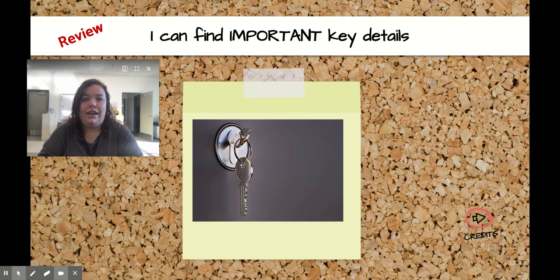So just like in our previous slide when we were talking about travel being long and difficult, we're only including details that talk about difficult travel. So planes don't make sense as an important key detail for that main idea because planes don't make travel long and difficult. So just make sure when you are doing the key details that you are finding details that support your main idea or the question being asked.